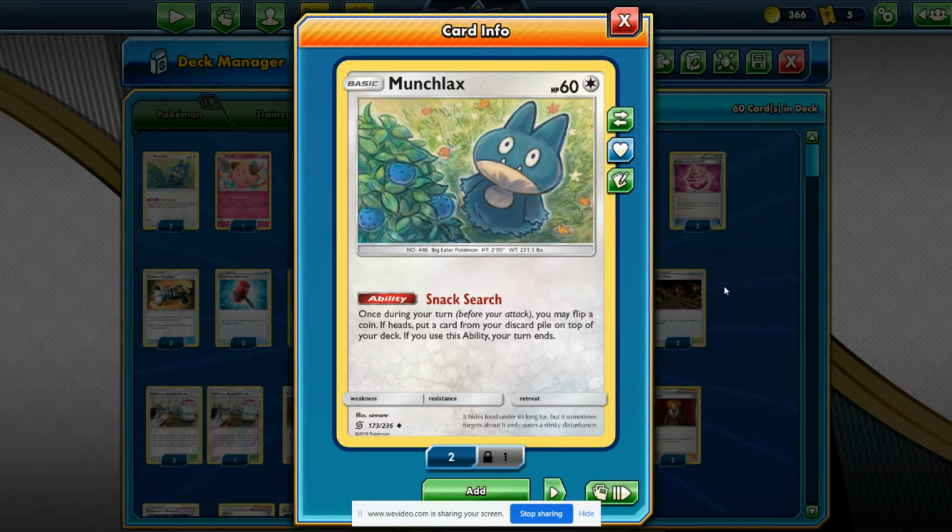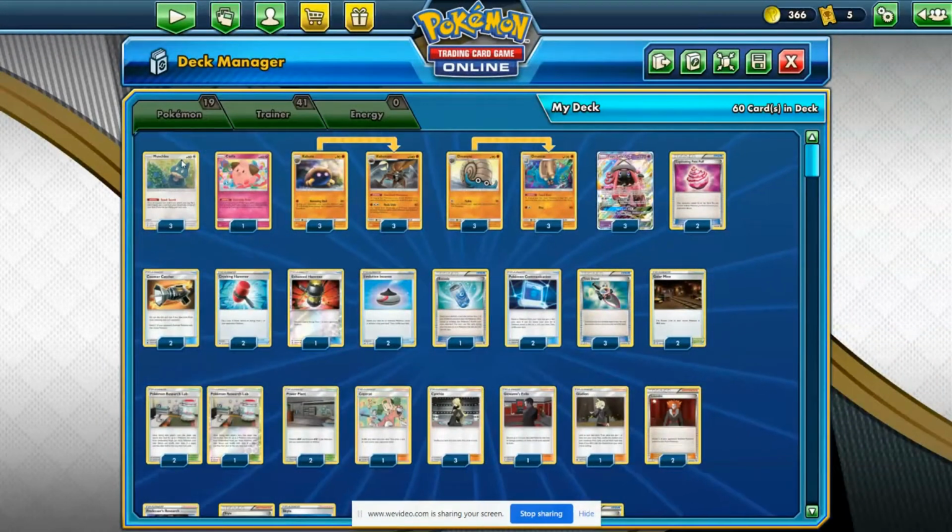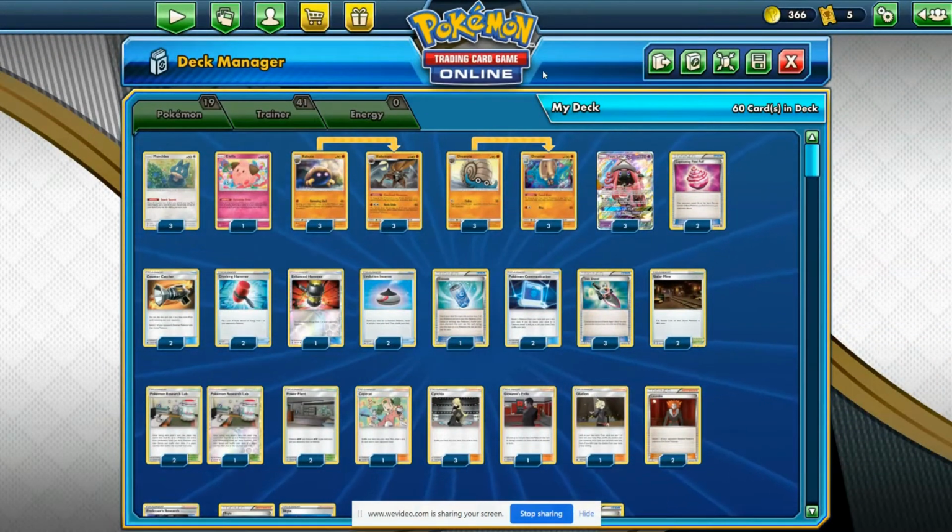But the bad thing about this pre-evolution ability is that your turn ends once you use this ability, and the ability does not work if you flip a tails. You need to flip a coin. So that's the bad thing about it. If you flip a tails, you don't get to use it and your turn ends.